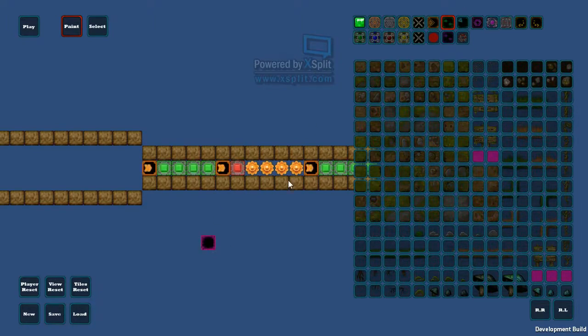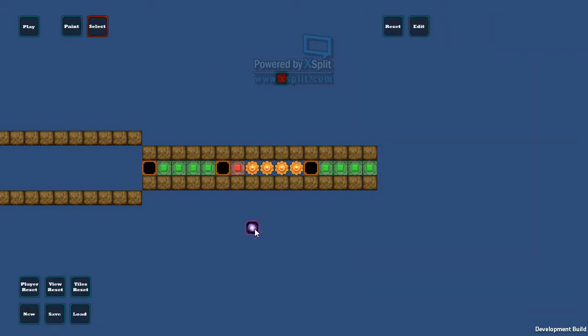You've got these things which basically reverse the direction you're going. One goes left, one goes right. We've got these things here which are warps. So you put a warp down, you put a target, you select the warp, you edit, click on the target.